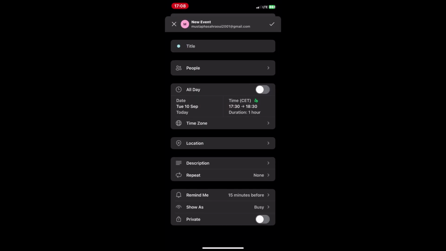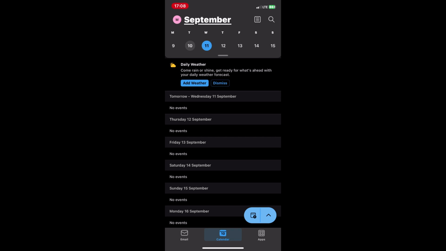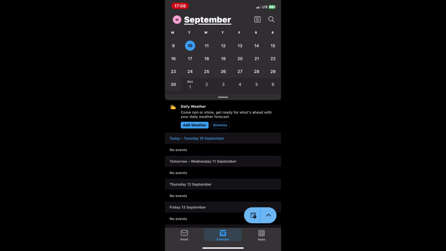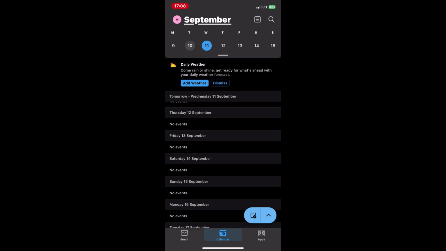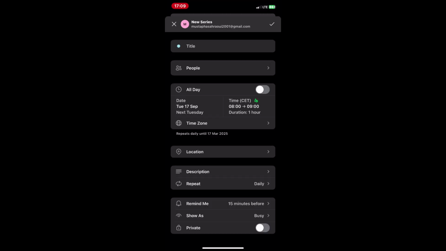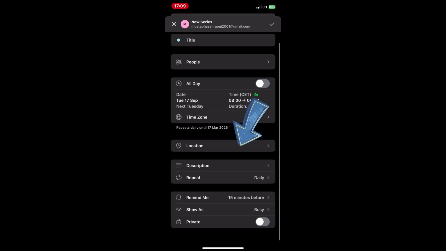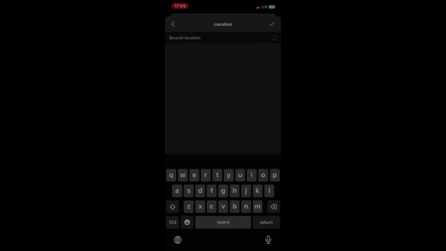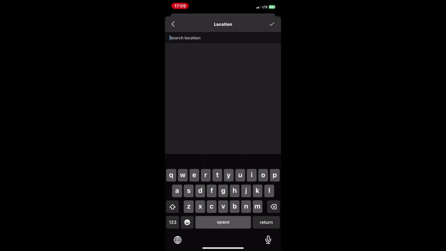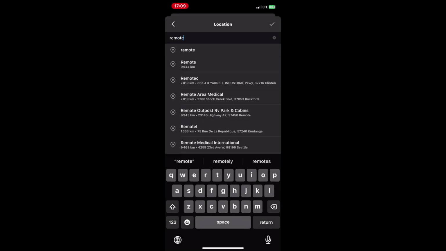Apply the changes once you've adjusted the hours and location to your preference. Save them. These updates will now reflect in your Microsoft Teams account as well. You can also set your current work location directly in Teams by clicking on your profile icon in the top corner. From the drop-down menu, select Set Work Location, then choose between Office or Remote. If you wish to clear this location later, simply select Clear Work Location.